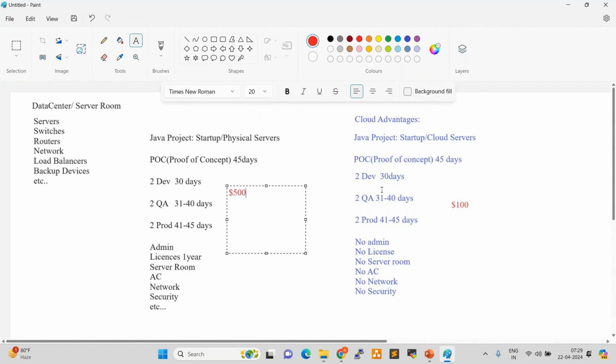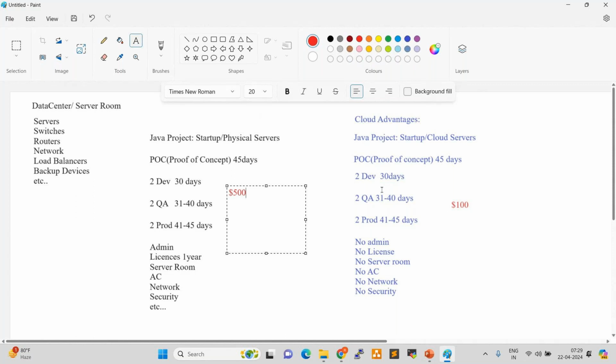You understand that, everyone? Cloud advantages. What are the benefits here? Cloud benefits. That is why cloud is popular now, right? Not only Azure, every cloud is popular, but Microsoft Azure is in second place currently. So most organizations are using Azure also, along with AWS and Google Cloud, right?